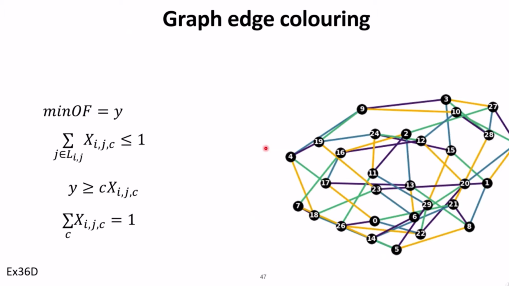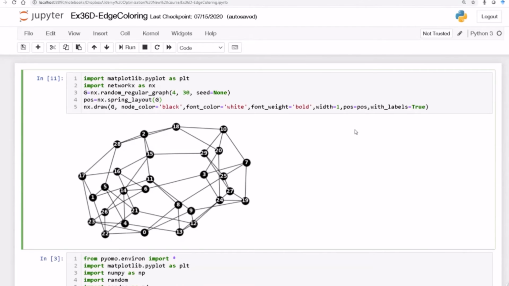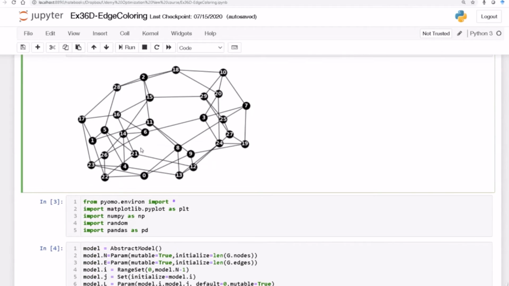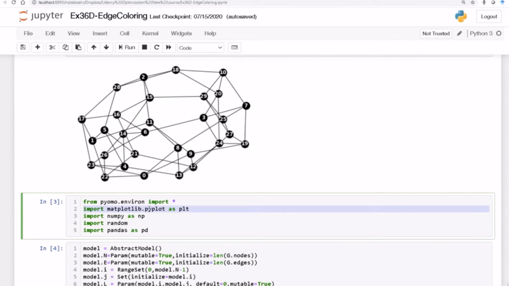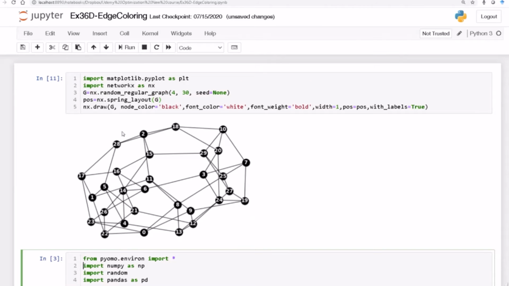Okay, so let's have a look at the Python code for this problem. Here you can see that first of all we need to import the required packages like matplotlib and networkx. Here it's not needed to re-import that, I can remove this one because we already have it.